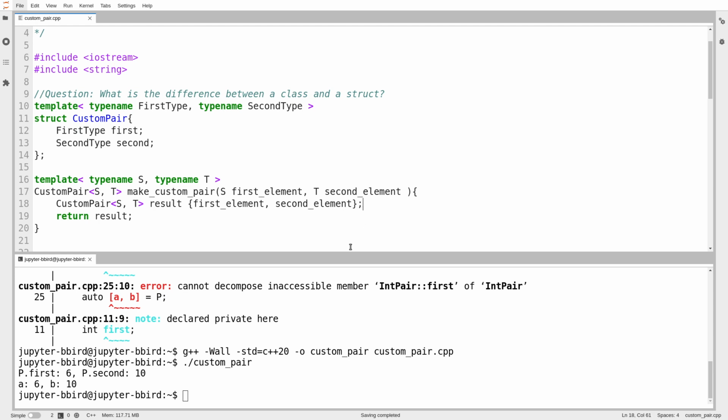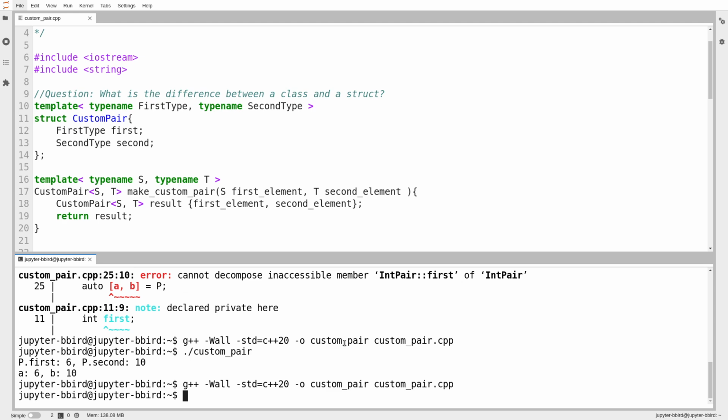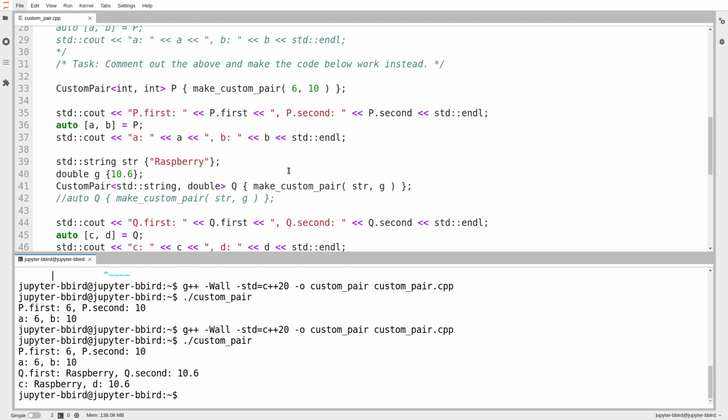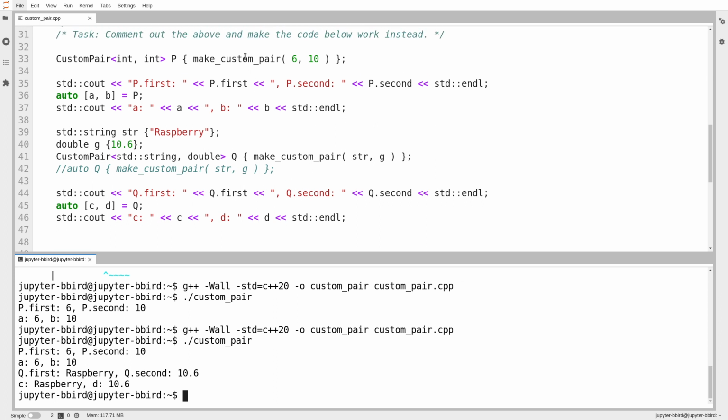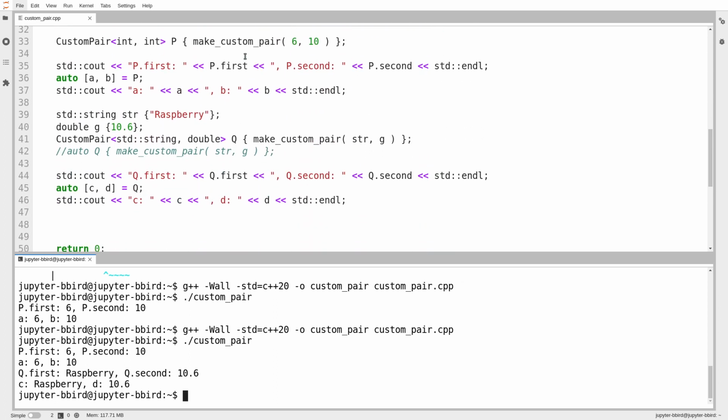And I'll just compile and see if I missed anything. All right, looks like everything's good, so I'll try running it, and we'll just scroll down and take a look. So here, my variable p, just like in the original example with int pair, is a pair of int and int, 6 and 10. I print them out, I get 6 and 10. I unpack it. A and B will both now have type int, and their values will be 6 and 10. For certainty, I put them in variables to make it clear what their types are.